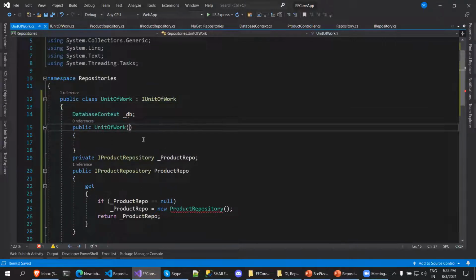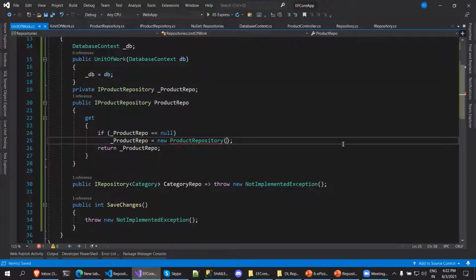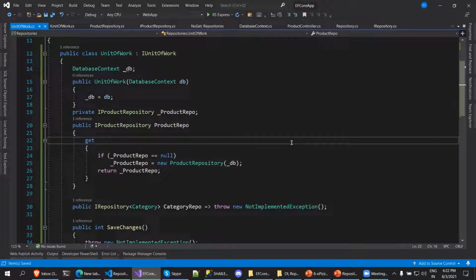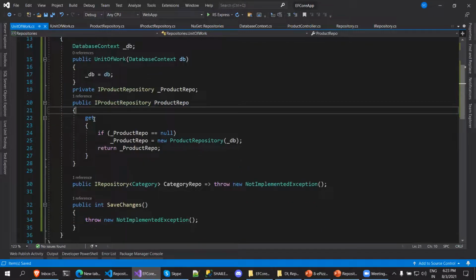And let me inject it. _db equal to db. And let me pass db here. This way we create the database context. This is my product repository. And we did the implementation over there.